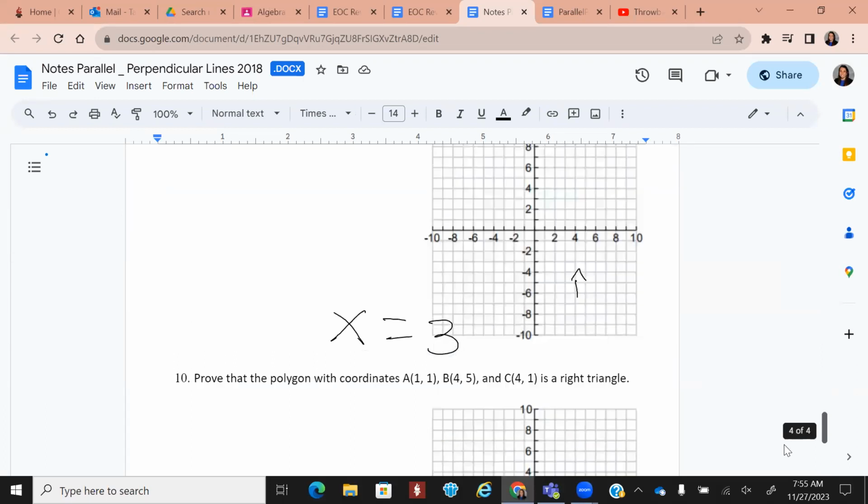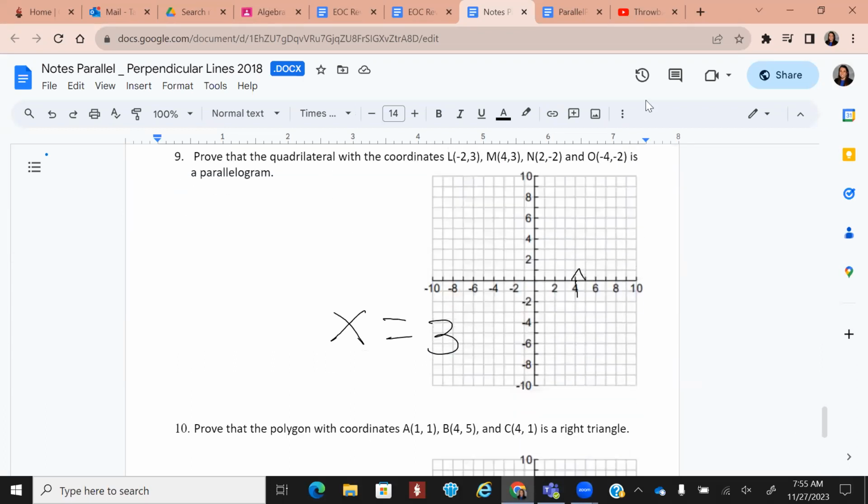On the next page, this is kind of where we start moving into real geometry. This is actually what you would use these things for. Yes, it's introduced in algebra, but you will see this in geometry. I just wanted to show you what that looked like. Since you have 4 different dots, you could find the slope of all of these lines. Then you would have to know the properties of a parallelogram, which you'll learn all in geometry. So we'll come back to this a little bit later.